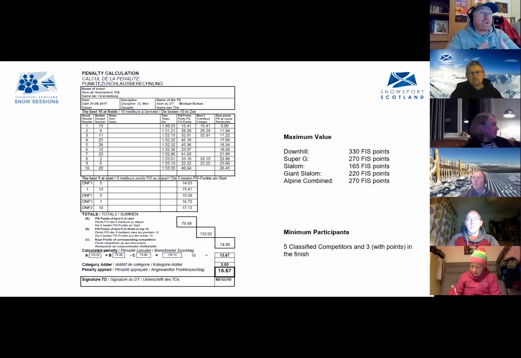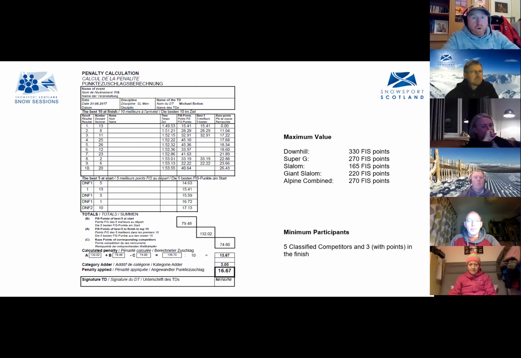So if you're a young racer just starting in children's at U14 level, there'll be a whole bunch of kids at the first races, all with 999, and they'll all be drawn at the back of the field. So, penalty calculation. You see it all here, and it's one of those processes that once you've done it a few times, you learn how to do it, and it gives you good understanding.